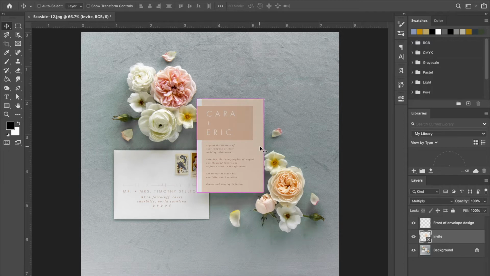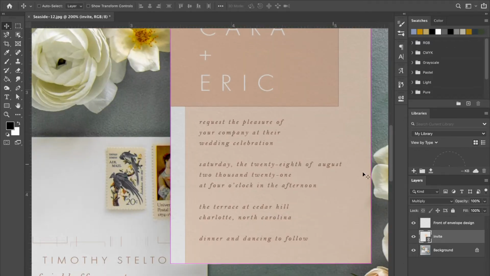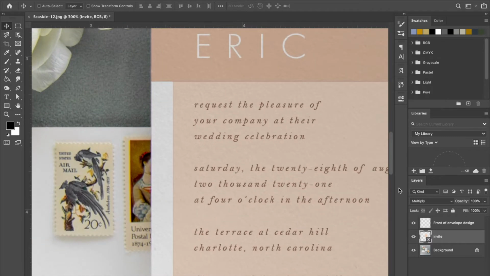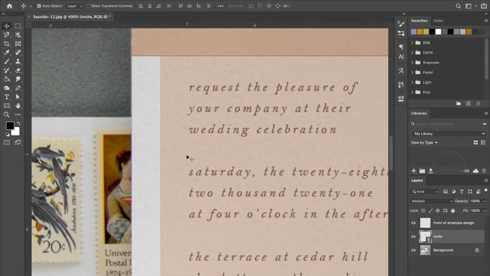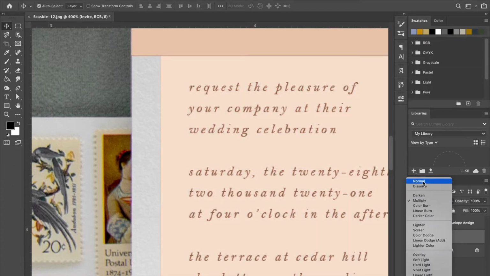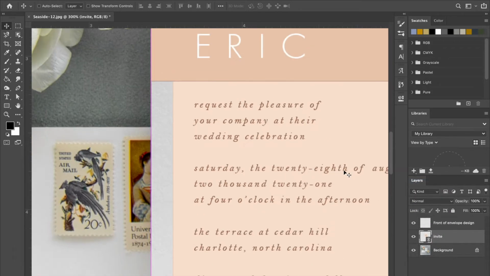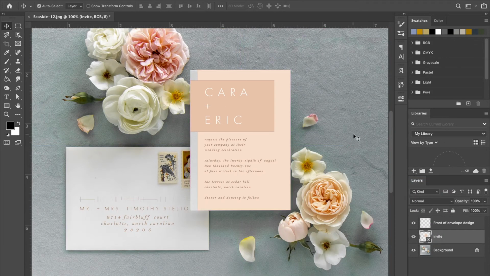But first, really quick, I just wanted to give you a good example of why this multiply blend mode is so important in making it look realistic. Because as you can see the texture of the paper through this wash of color or flood of color, whatever you want to call it. If I were to just put it on a normal blend mode, it changes drastically and it does not look natural at all.